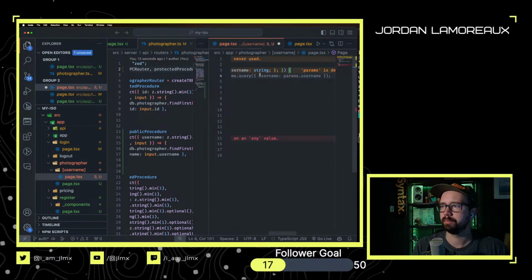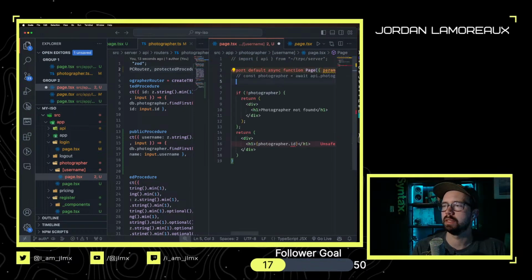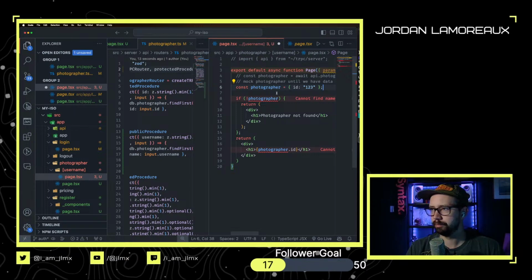What I could do, let's do, we're gonna need more than that. You can't find name photographer. It's right there. Obviously, we're gonna need a lot more than that, but it's fine. That's really weird.